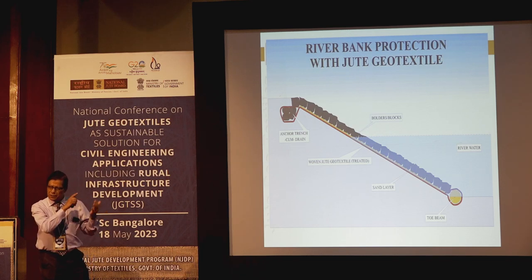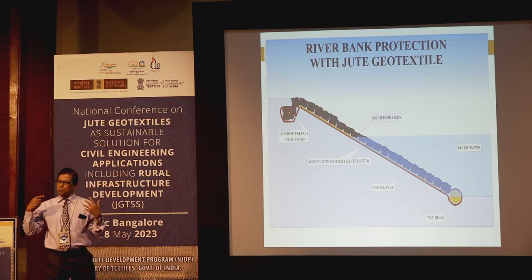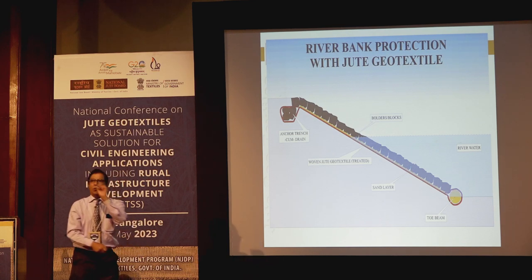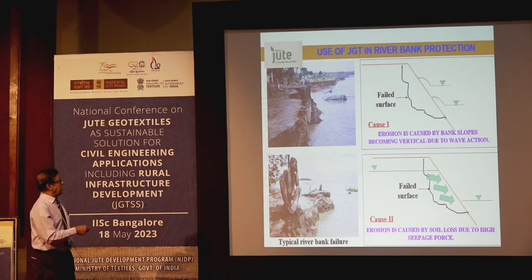On the dressed river bank, a designed fabric with 20 kilonewtons tensile strength and pore size of 150 to 400 microns is laid on the surface. Then one layer of armoring — boulder placement — is given. The condition of the eroded river bank and causes of failure are clearly visible.